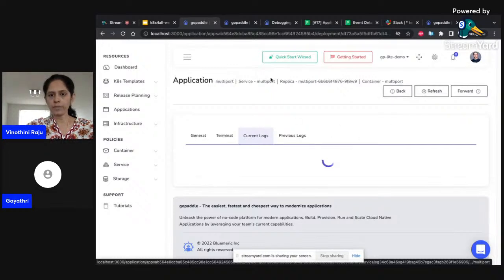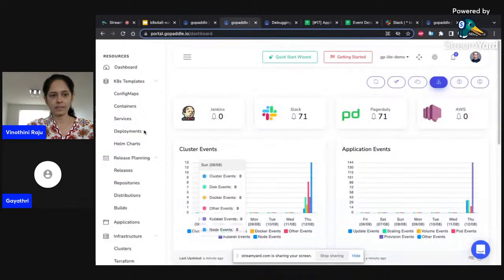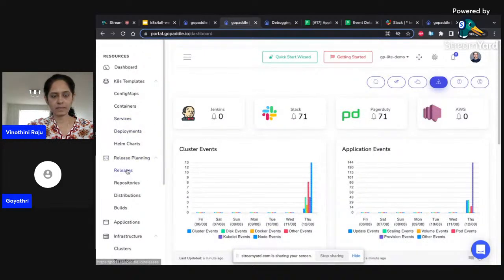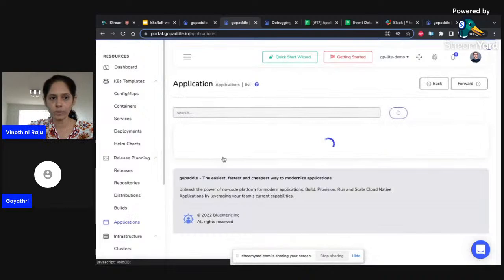But however, Vinodri, I think you have reverted the local change. No, no, no. Okay, actually you are using the localhost. No, in that it won't work, like the terminal and the build logs. Yeah. So let me go back. Looks like we've been trying something and we have not reverted it. No, let me go to the portal here.